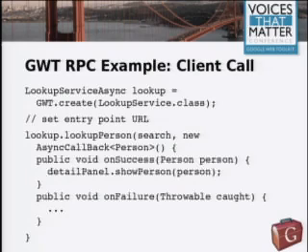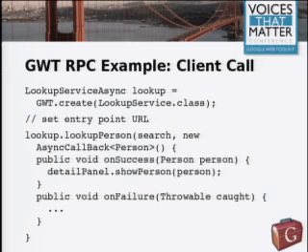And then it will generate the code on the fly for you at compile time, and it will generate it as part of your deferred binding, so that if you have different locales, different browsers, it all gets generated optimally for each one. Then you set the entry point URL. That would be like the URL on the server that the servlet is running as. And then we call it just like a regular function, and we pass a callback.